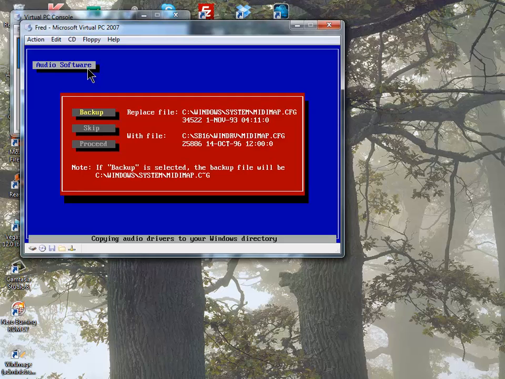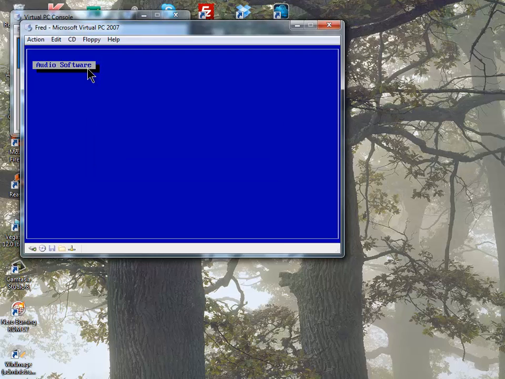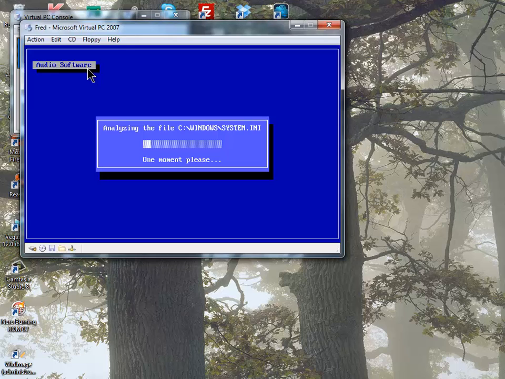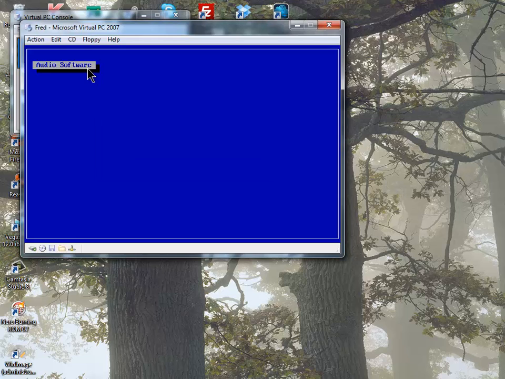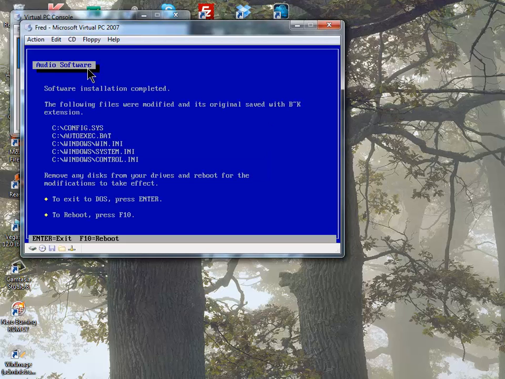Might ask you to back up the file. Let's do that in case there's any problems. And then it's going to say software installed.